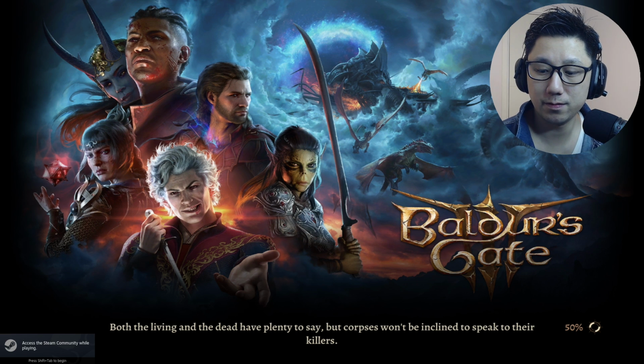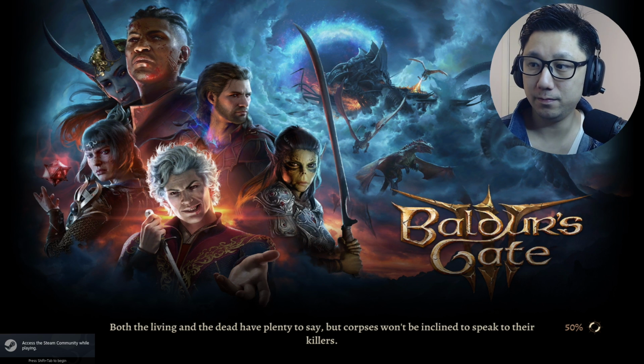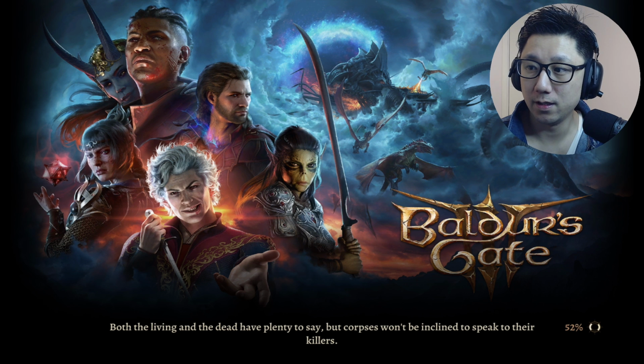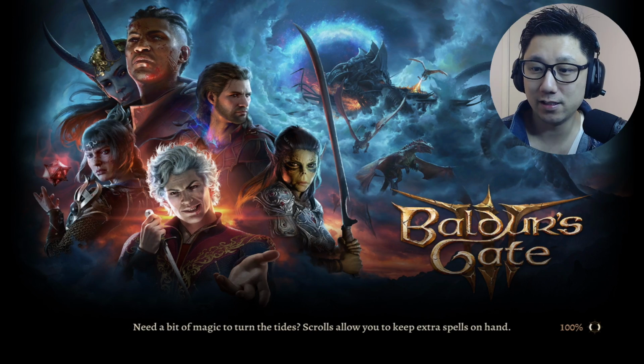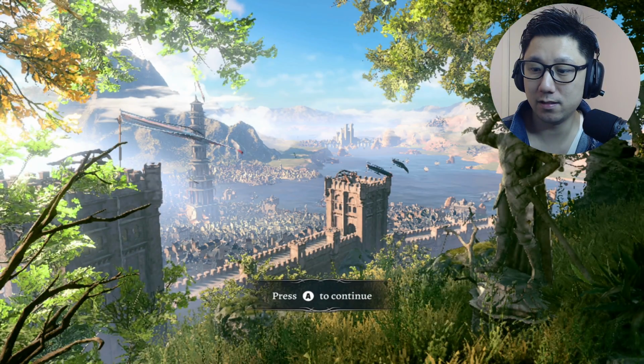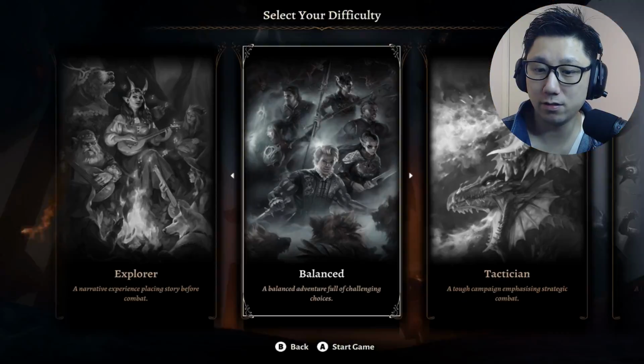Okay, here we go. So if you remember, I said that if the mods work, I could create a human character, a race which normally you can't select horns for. But now with this mod on, I can select horns for a human character or any other race. Okay, the new game.